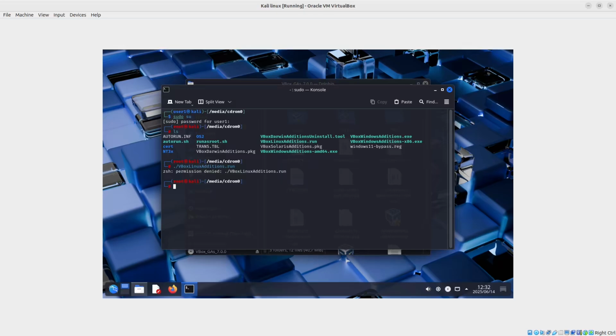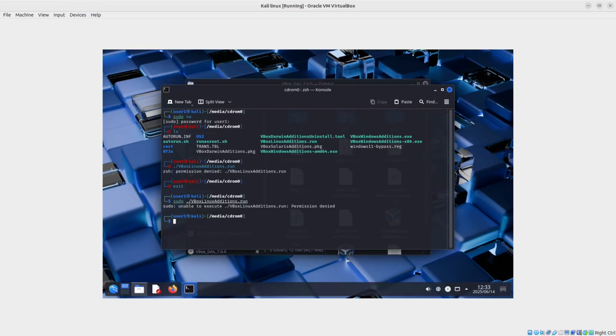Right, so let's do that. Well, permission denied. That's odd. Let me exit this here and just run it as sudo. Let's see if this runs it. Unable to execute, permission denied.